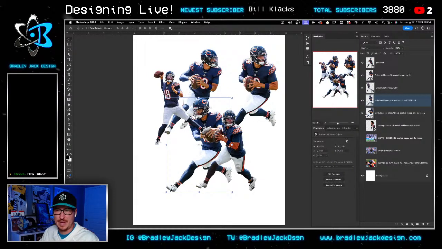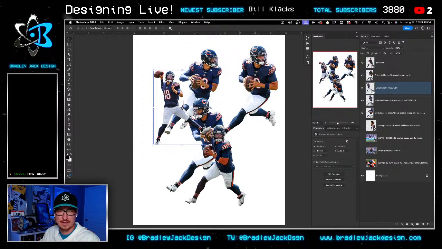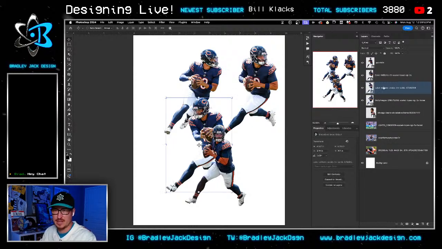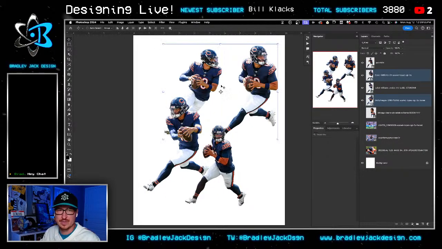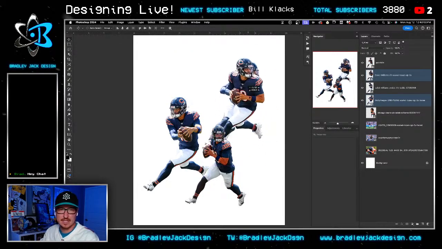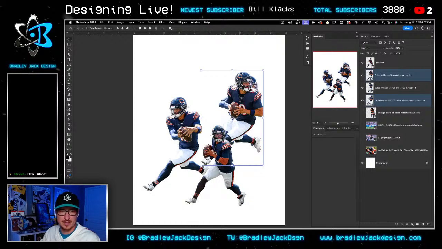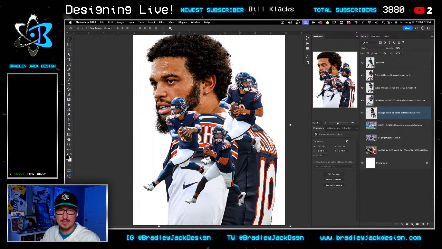Out of these, sort of the best images to use whenever I'm doing something like this, I'm thinking, you know, let's put these into groups. So he's looking to the right, but this is sort of a center image. This image actually isn't good quality, so I'm going to delete that because I actually don't want to do that one. He's looking to the left here, and then these two images, he's looking to the right. So to me, these are sort of the same. We have an image looking to the right, we have a centered image, and we have an image going this way. Now, if we use this photo of him looking this way, I'm going to be more swayed to use these images on the right.